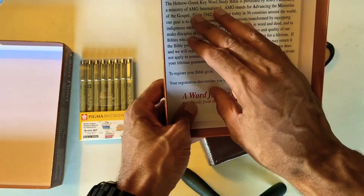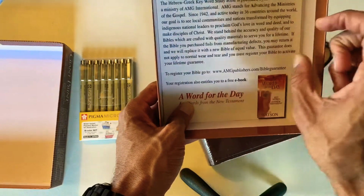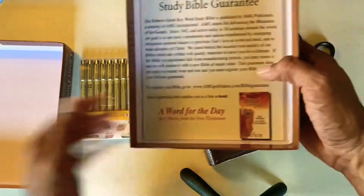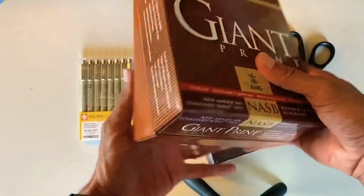Now, this was kind of a little fun fact to know. AMG stands for Advancing the Ministries of the Gospel, and obviously they've been around since 1942. And other great information regarding AMG. But let's move this off to the side.